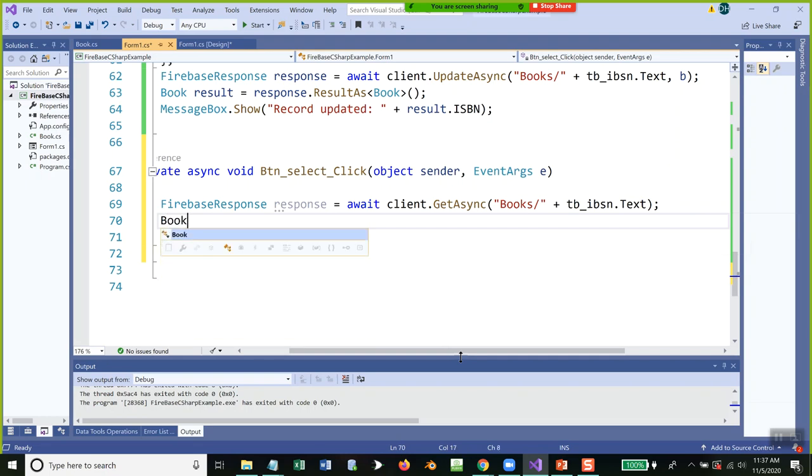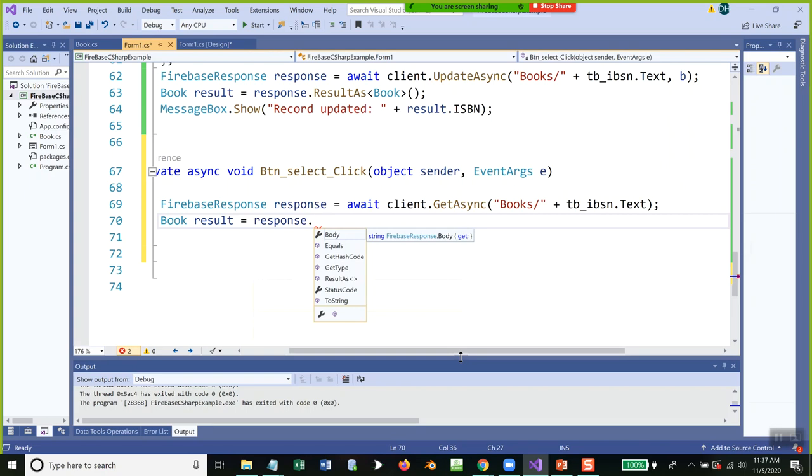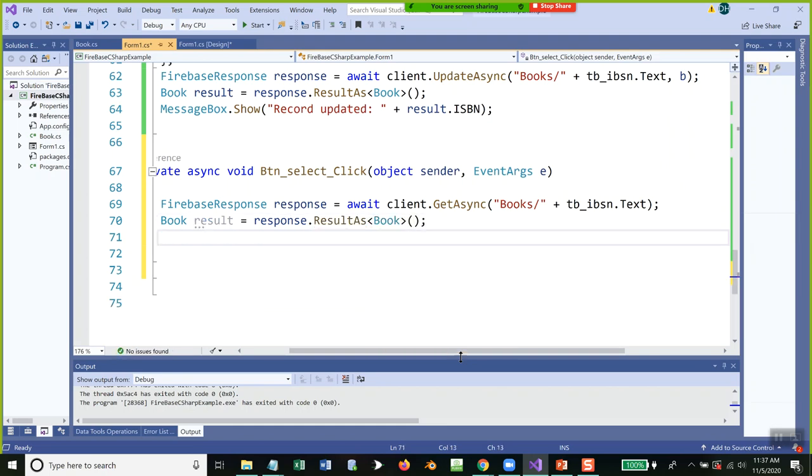So I'm going to declare a book, call it result, and say response dot result as book. Okay, I was drawing a blank on what I put there. And it could be, now that I think about it, because the insert, you always got to insert one record, I think.